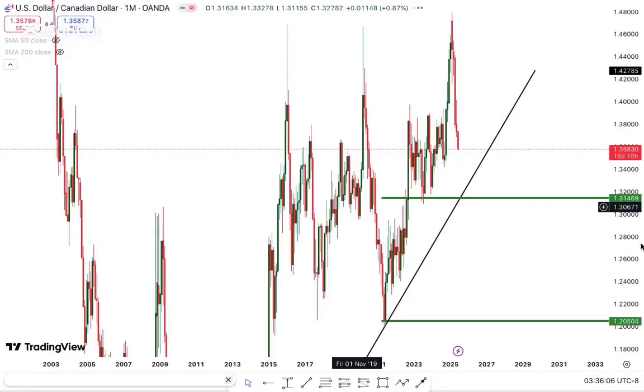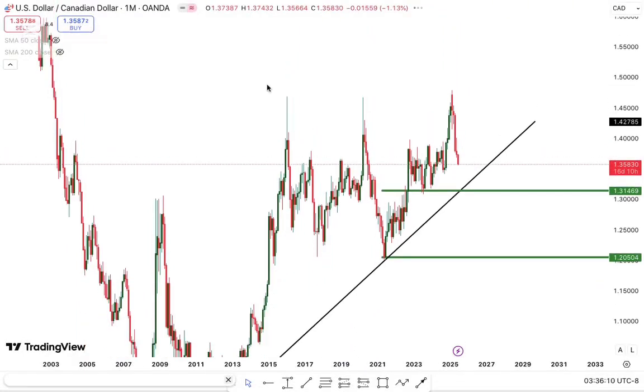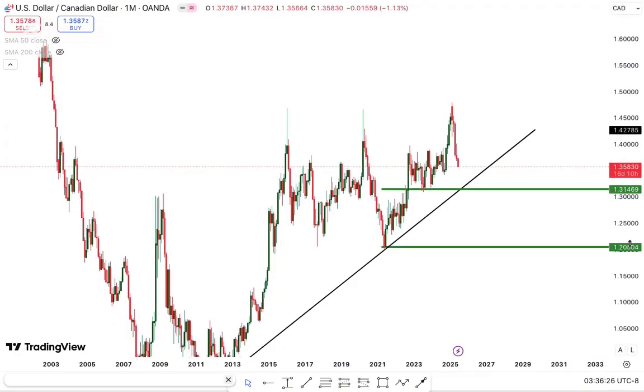Okay, so if you look at this closely from the monthly time frame, you could see that we're actually putting a triple top here. So this was the first top, second top, third top, and then when the market got here, it simply just reversed to the downside. So as things stand here, this is huge selling pressure from the monthly all the way down to the weekly.